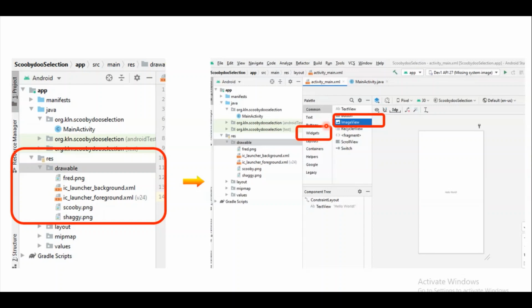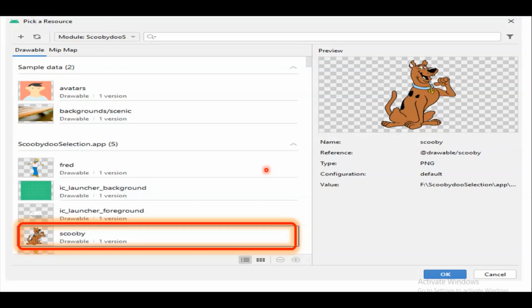From the palette section, click on the widgets and select the image view. Drag and drop an image view to the mobile layout. Next, the IDE will pop up a Pick a Resource dialog, indicating to select an image for the image view widget.